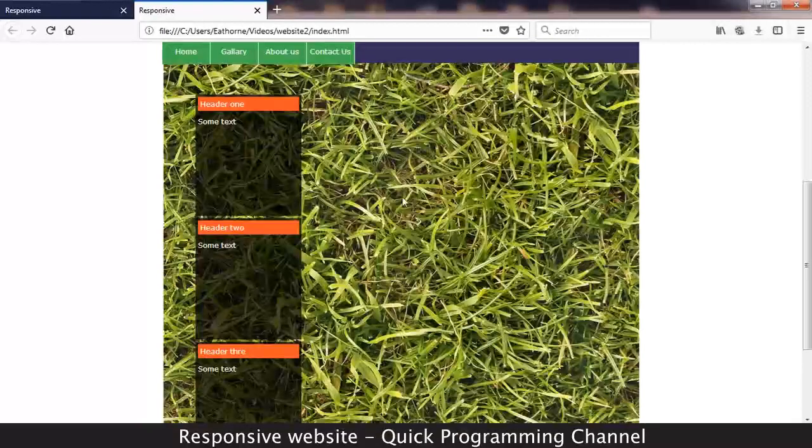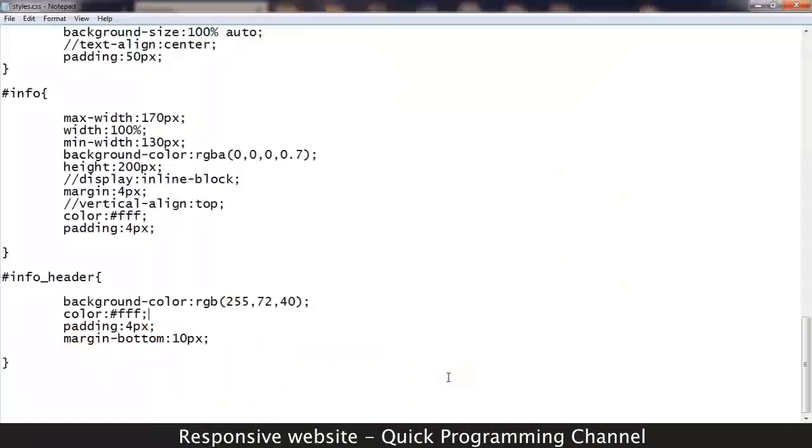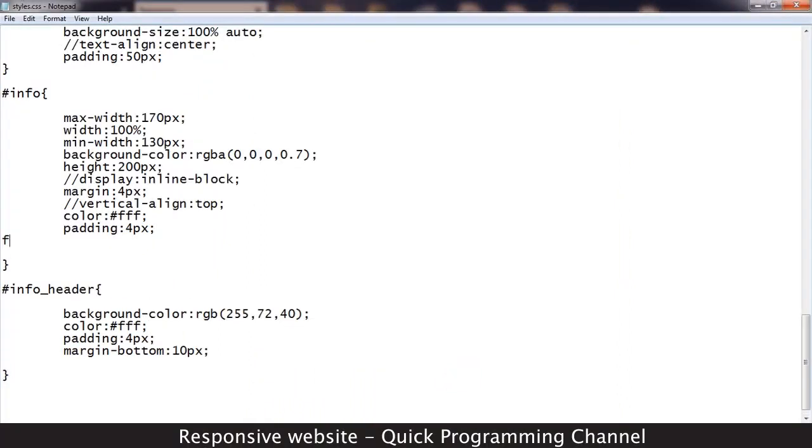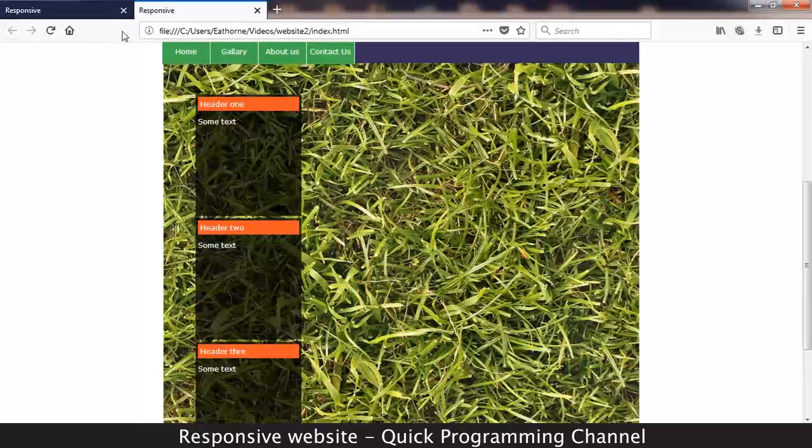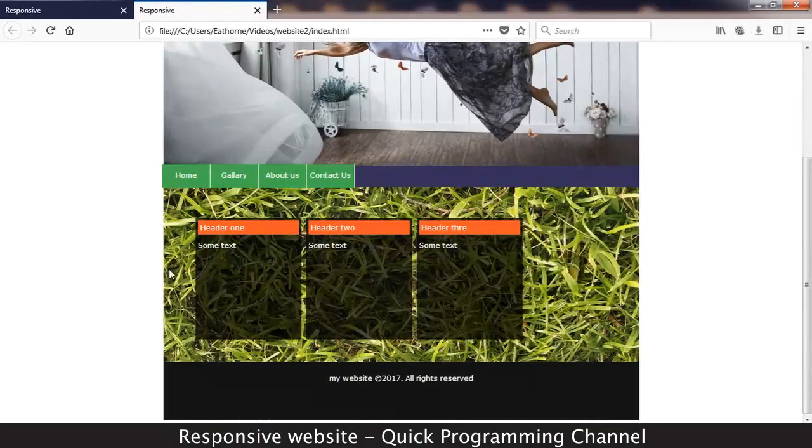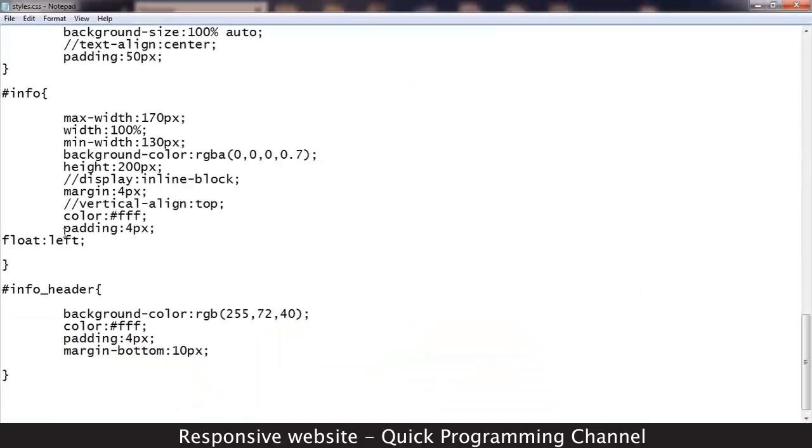Looking good. But like the menu buttons, I don't want to use the float instead. Okay, for a simple reason, let me try the float so you see what problems I have with it. Let me say float left. So if I refresh, they float to the left. But unfortunately, I don't like this because they don't look too good on the mobile version unless they're in the center of this page. So to get that centralization, I can't do it with a floating div. It's very difficult. So instead I'll remove the float and instead display inline block like the menu we had done.